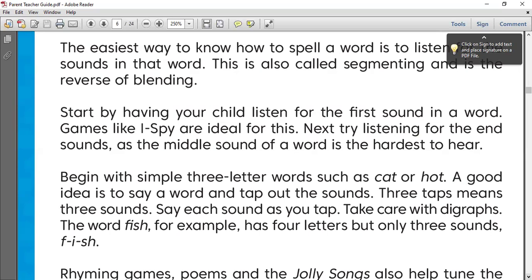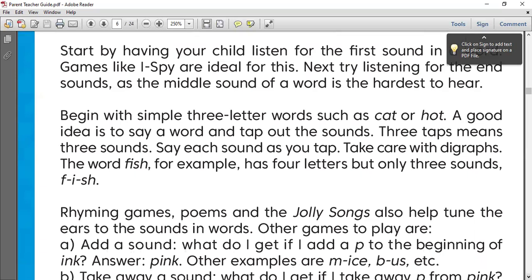Digraphs altogether get friends with each other and create a single sound. The word fish, for example, has four letters but only three sounds. As we all know, SH is altogether friends and creates a different sound, that is sh, rather than s, h.